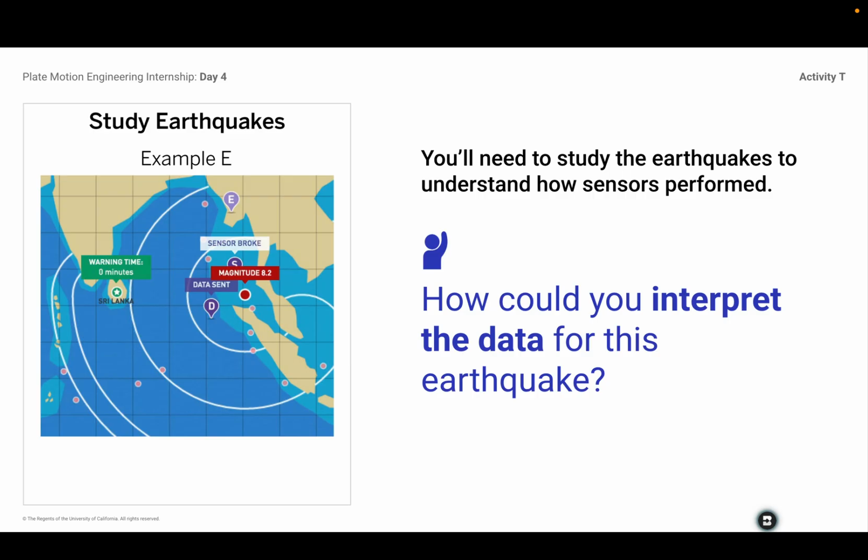Also, I'd be curious to move that tsunami wave animation and find out why that deep sensor didn't send data. How come we didn't get warning time for that? If the shallow sensor broke first, then the deep sensor is not going to be enough.